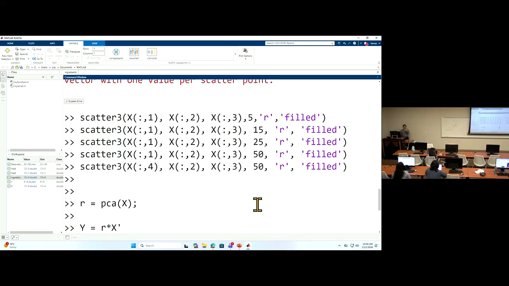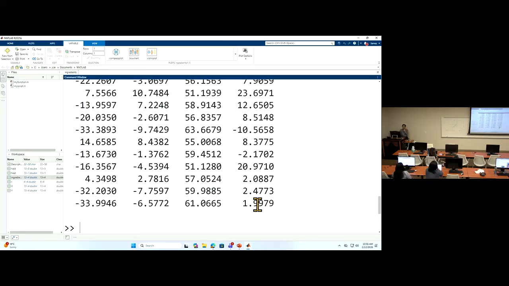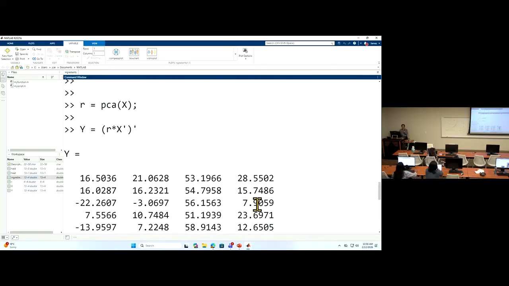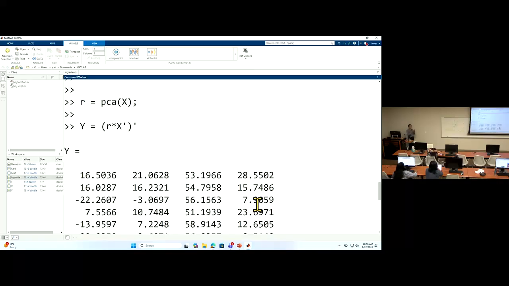My result will be 4 by 13, and then I will transpose it back because I want Y to have the same dimension as X. So after this, I get the rotated Y. All the data points are the same, but just rotated.